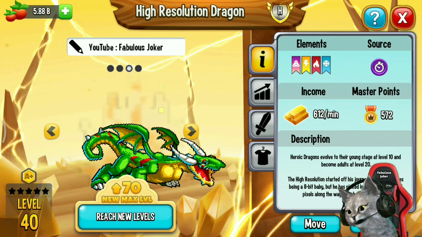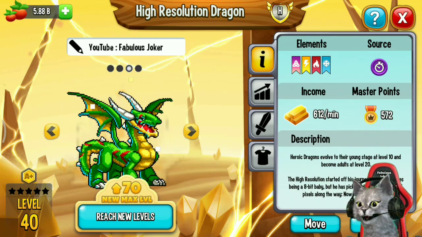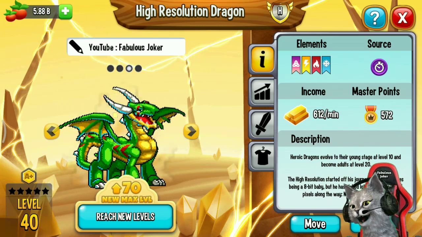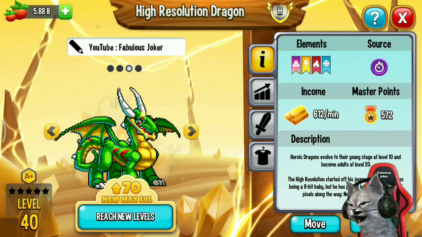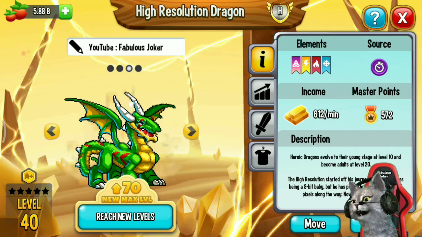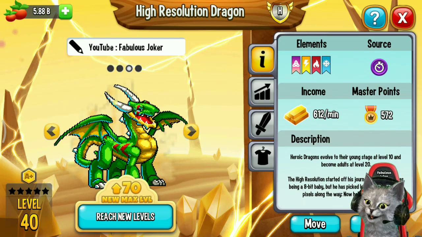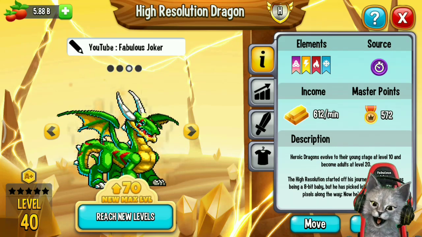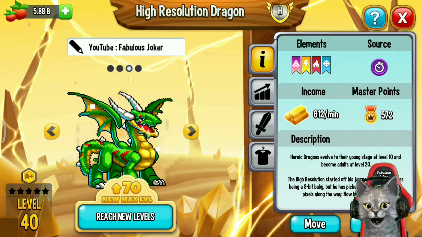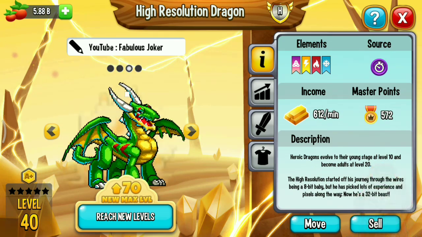But I think this dragon is very good because he has pure defensive elements, so it means this dragon is weak on only primal element. So I will empower this low resolution dragon to 5 stars power, and I will level up this dragon to level 70. Okay, here it is, hope you enjoy my video.